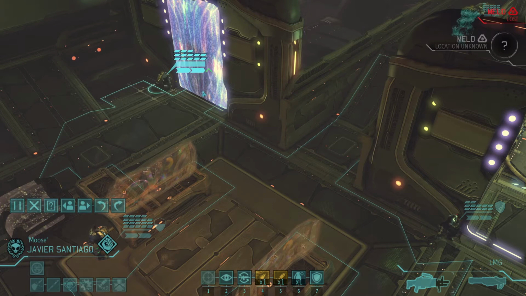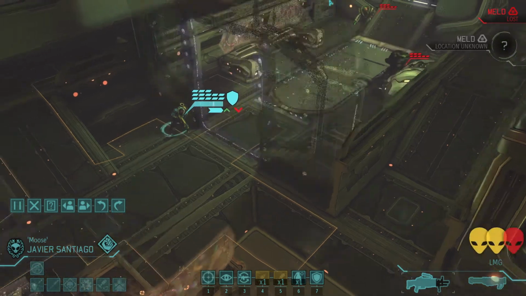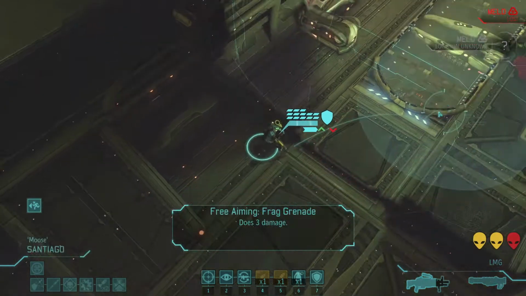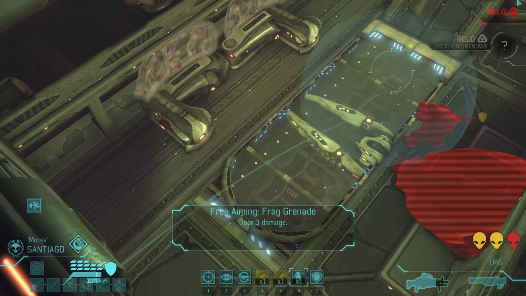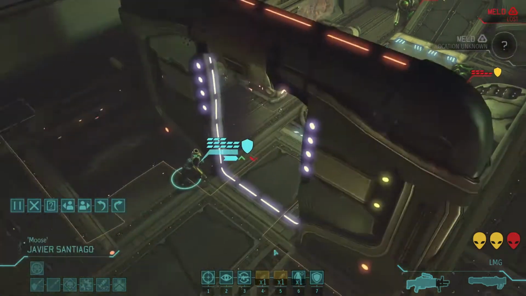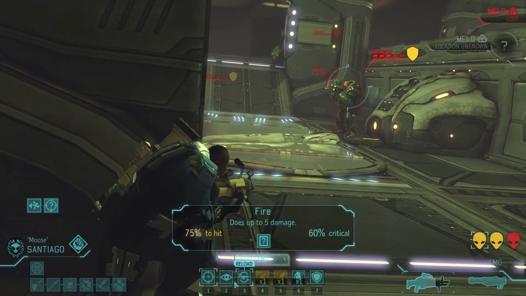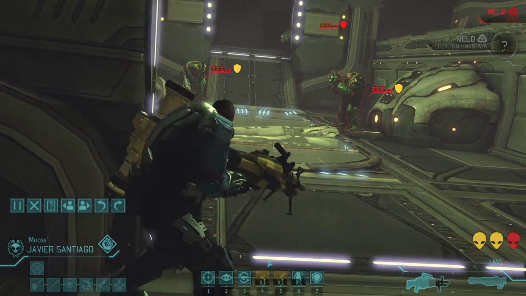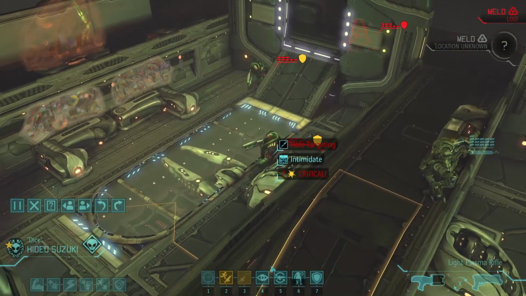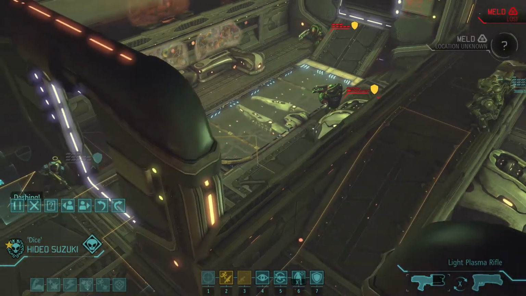You go over there. Now, can you open the door? You can. Okay, we now see some things. Will a grenade hit both of them? No. Okay, so we could just shoot. 75. Let's go for it. Nice. Okay. That's good. It's all right.